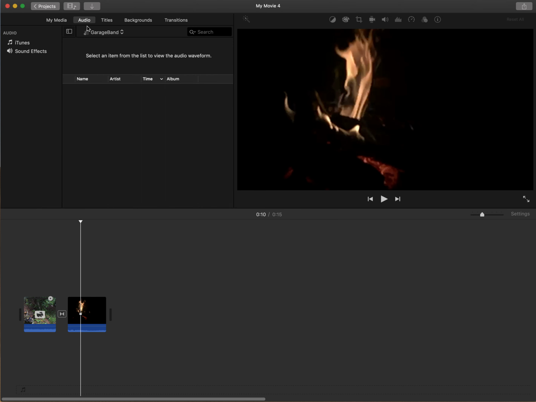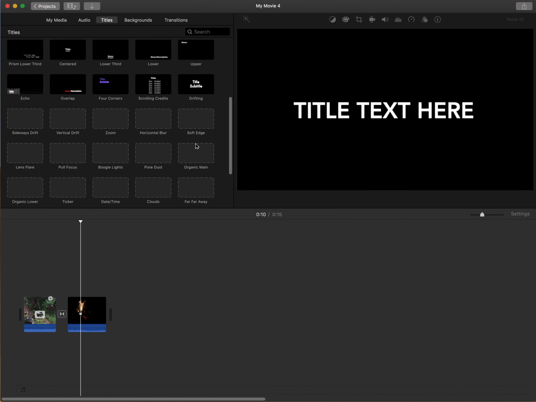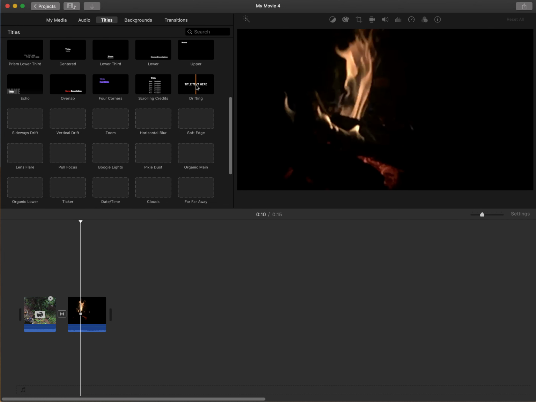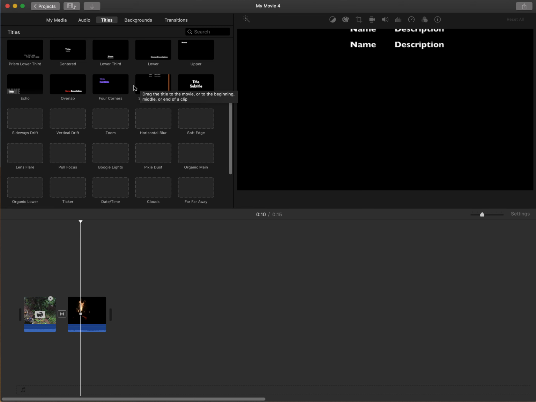You can also see your songs in your GarageBand. I think you can also set this to iTunes. See all my songs in iTunes. I can put an audio track to this if I want to. I'm not going to do that. There's the titling stuff I haven't shown at all. And basically, each titling thing I think also has a video effect that comes with it, which again you can see by swiping across it here.